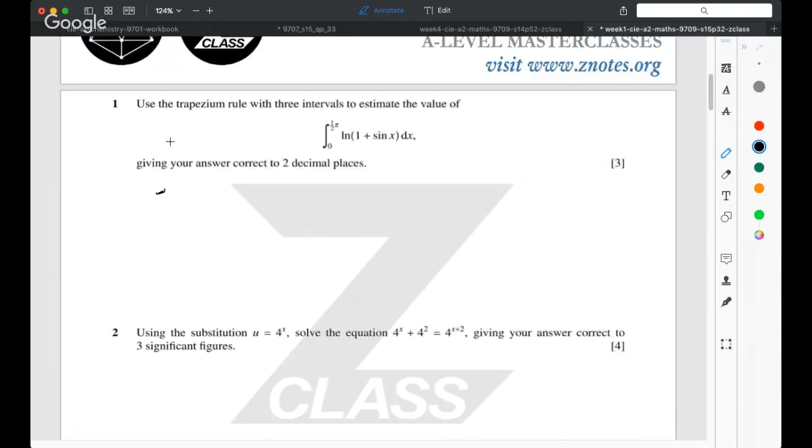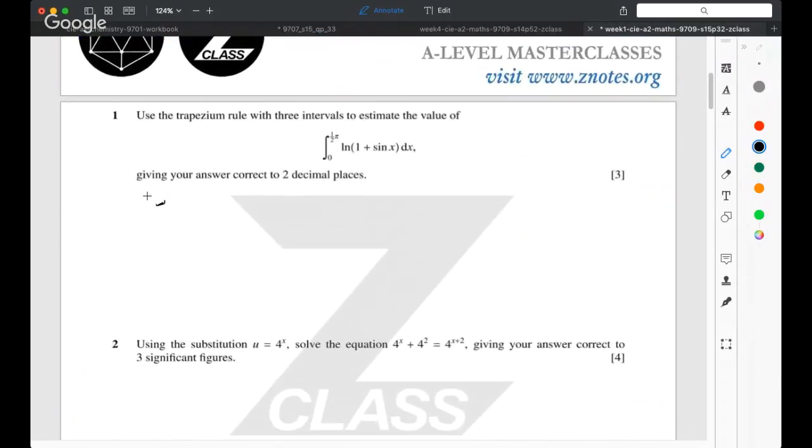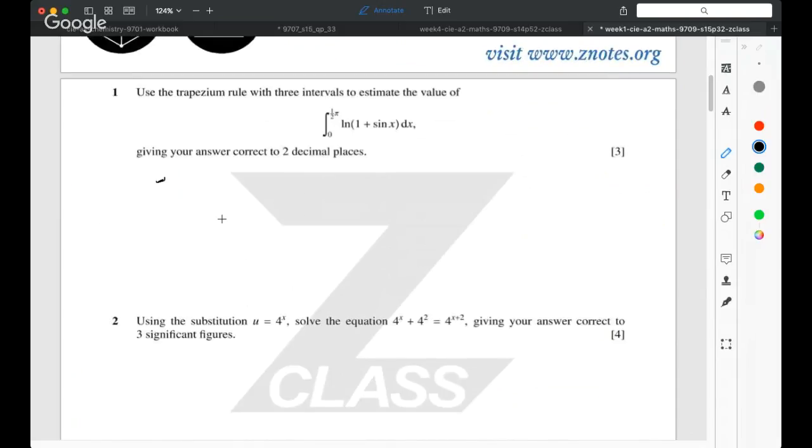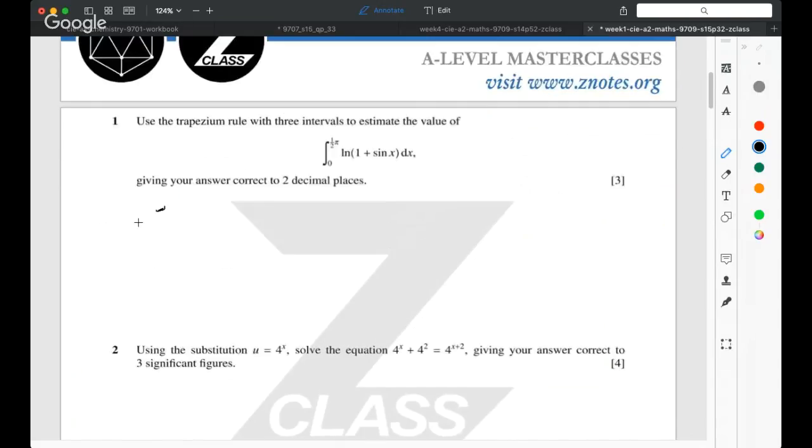So I think we are covering two papers today. One is pure math, and the other one is mechanics. You are not doing mechanics. We are not doing mechanics. We can spend like an hour and a half for the first paper, and maybe half an hour for the second. We'll see how we go with it.